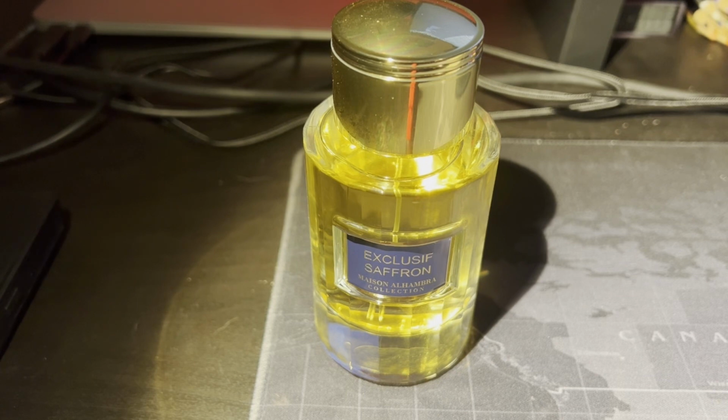Now, this is very, very distinct. Of course, I know this is a dupe, but I don't know of anything else that I can tell you it smells like. But this is definitely a certified banger, no doubt about it. You cannot walk by anyone without getting noticed with this scent.